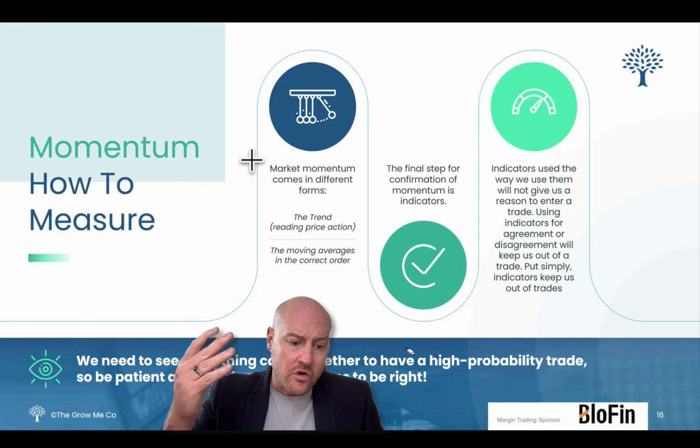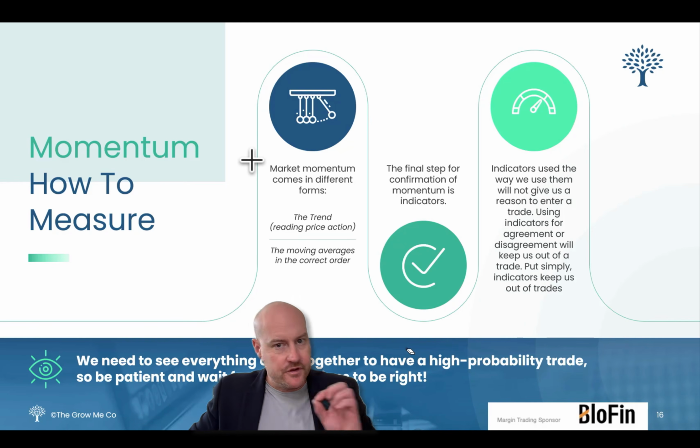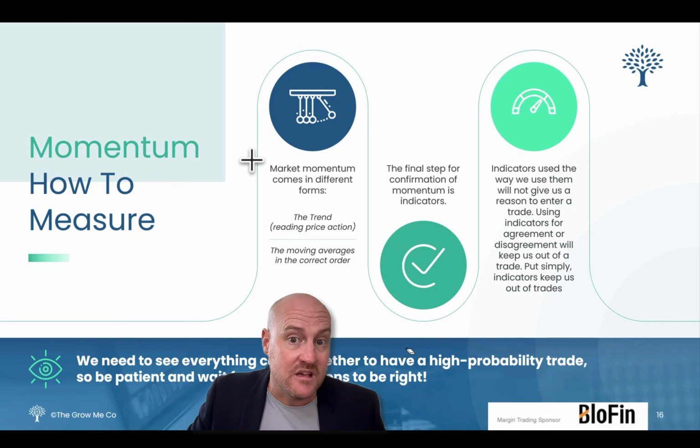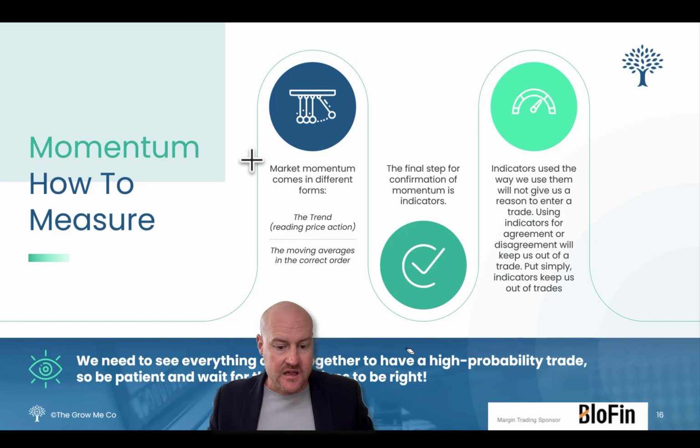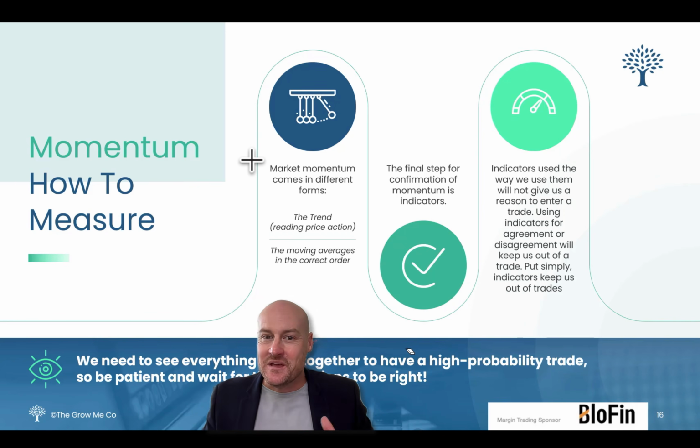Now, I'm not on a quest to find lots and lots of trades every day. I'm on a quest to find really high probability trades where I feel very confident that I'm at least going to get my first target hit, which means that I go to risk free. I'm scaling out of a position, closing half of the position when it hits my first target, leaving the stop loss where it needs to be, so it's still technically sound as a trade. I'm not changing anything. And then I'm in that trade risk free.